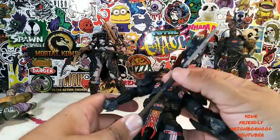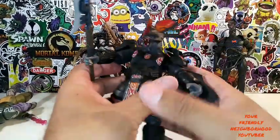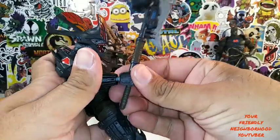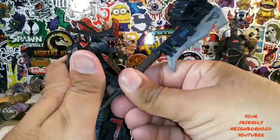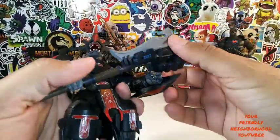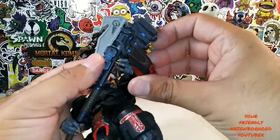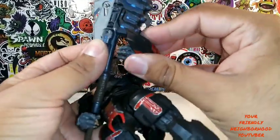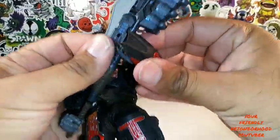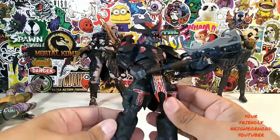Okay, so let's break out his weapon, put the weapon in his hand, see how he looks holding this weapon. And he looks, man, he looks 100 times better. Of course, his wrists are a little bit loose. I feel like I should get some glue and put it in there to where I can make it sturdy. But then again, I got this other arm right here, which is probably how I'm going to have him posed. I'm going to have him holding this axe right here. Get in there. Holding the axe like that. There he goes. Now he looks awesome. Yeah, he looks way better holding the axe, man.